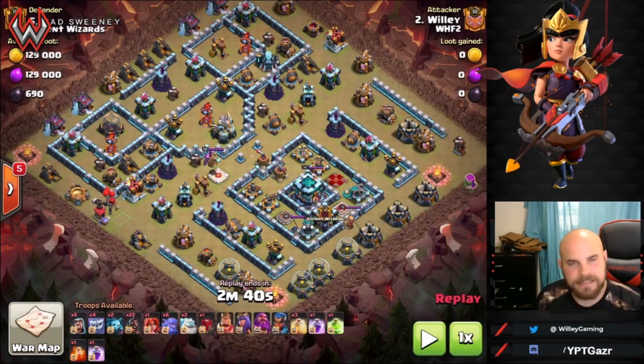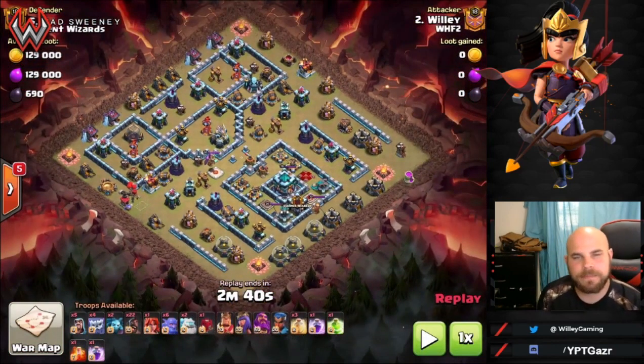Before we get into this base, full credit for this attack plan goes to my clanmate Chitan in WHF. He's the one who finally showed us how to take this base down. We discussed different plans on this base for what seems like forever, but he came up with this plan, we executed it, and it worked perfectly.